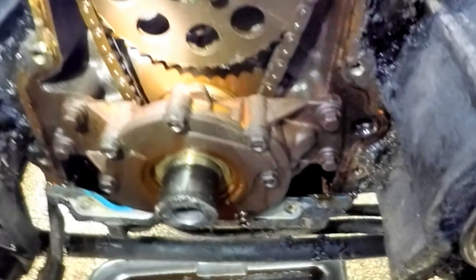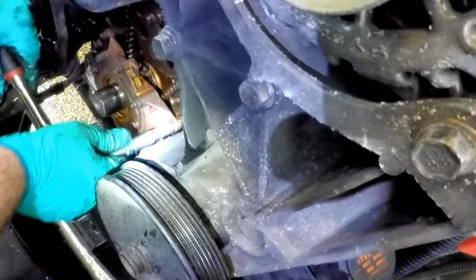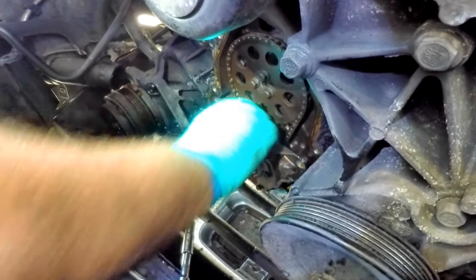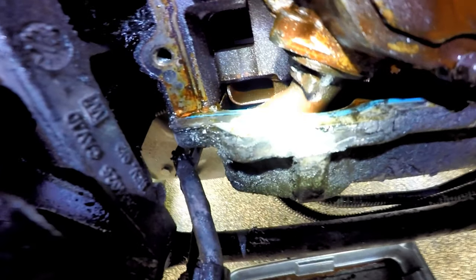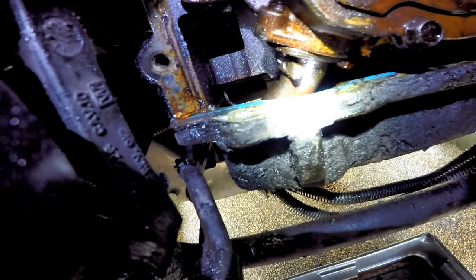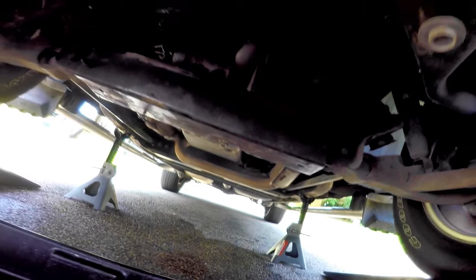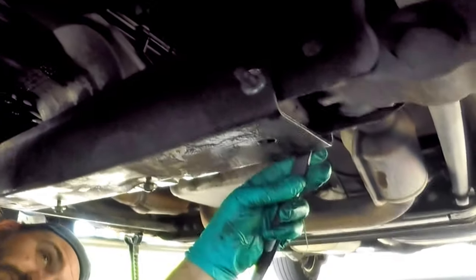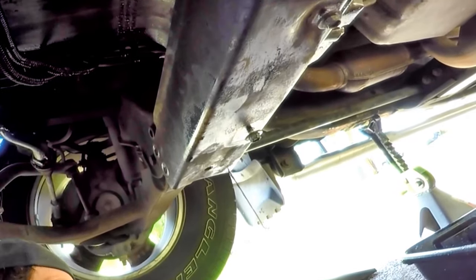We can take the four bolts off the oil pump, but first we need to take the oil pan down so we can get to the pickup tube bolted to the pump. Some people go crazy trying to get it off without taking the oil pan down, but we want to take it down to get a good look at the pickup tube screen and the inside bottom of the pan. To take off the oil pan, we need to take down the crossmember. This is a 2-wheel drive so there is not much to take out of the way. There are four nuts and bolts to take off — using a high-power impact with an 18mm open end. Once that is out of the way, there is all-around access to the pan.